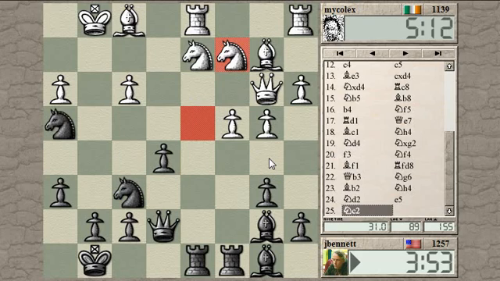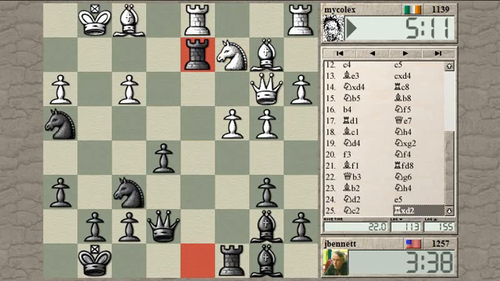Okay. Do I want to do a sack of some kind? I could take here. Yeah, that works. I could take the knight and then take here with my knight. And that's check, and it forks these two pieces. Yay! Picks up a pawn.